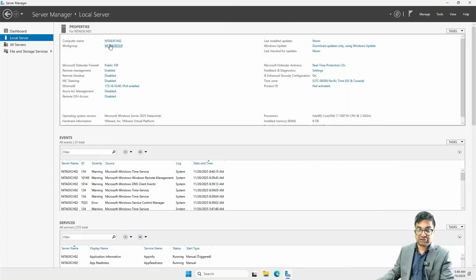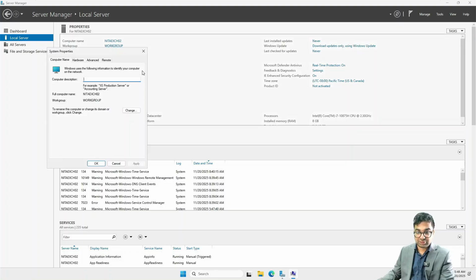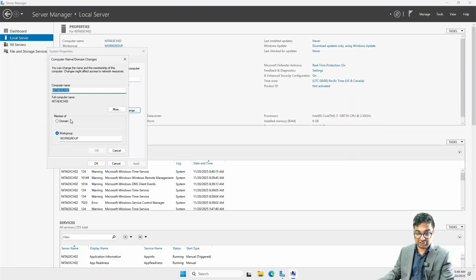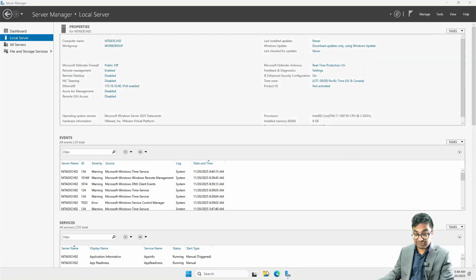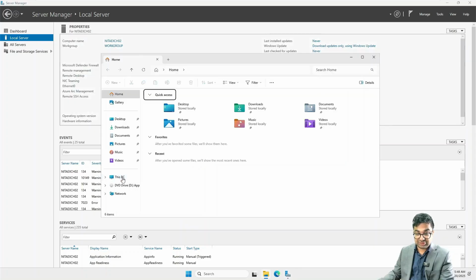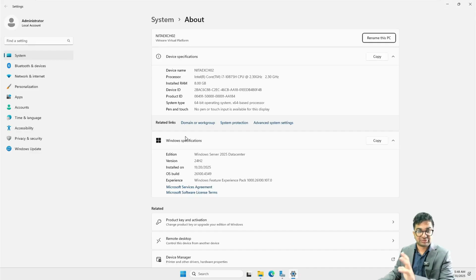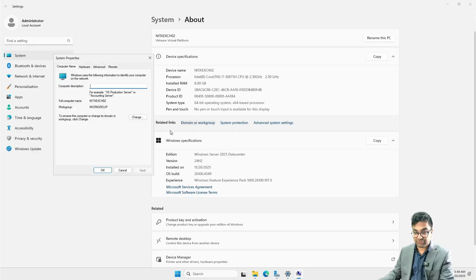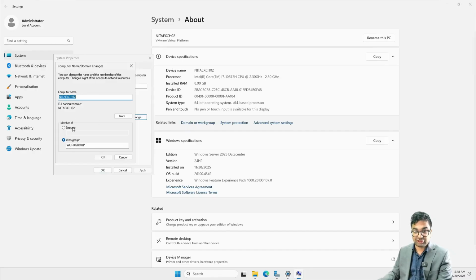So now I'm going to quickly click on workgroup, click on change and select the domain. Now this is one way. Remember, this is one way. The other method is you right click This PC, click on properties, domain or workgroup, click on change, same place, nothing different.